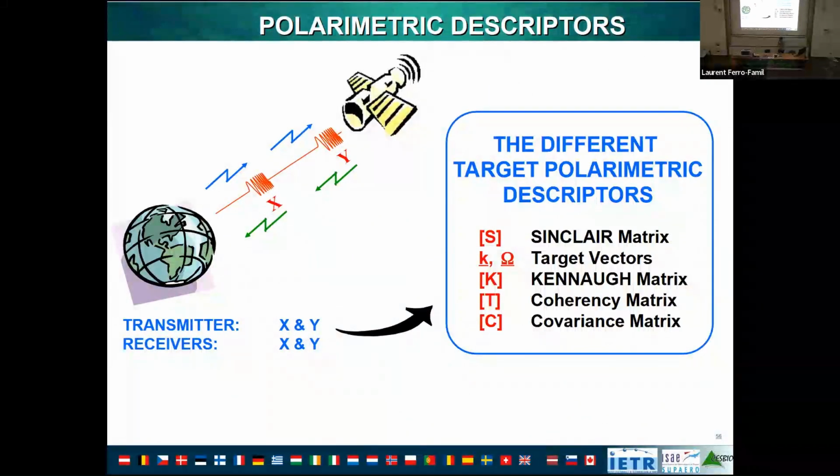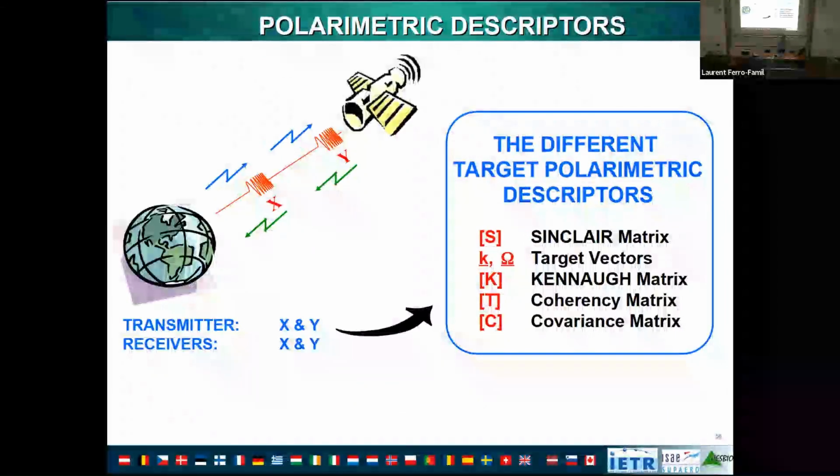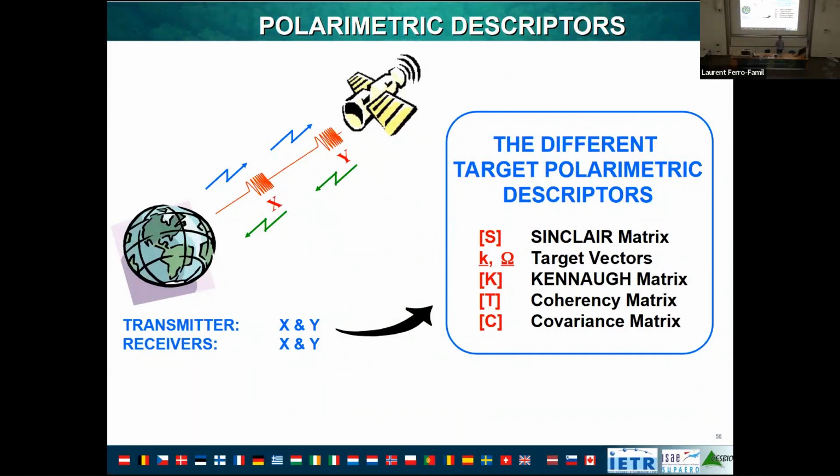Now we are going to see some different representations. I thought I would be fast, but I will not be that fast. They are generally used, and it's a question of vocabulary. There are many arbitrary definitions, but you need to know them, otherwise you will not understand people who talk about this when you attend a conference. So this S matrix is called the scattering matrix, but it is also called the Sinclair matrix, because in the 40s and after there was a well-known scientist working on polarization, and his name was Sinclair. And Kennaugh was also a very famous scientist working on the study of polarization. The nice thing with polarimetry is that it is a very recent development, so you can meet some people who wrote a historical paper.